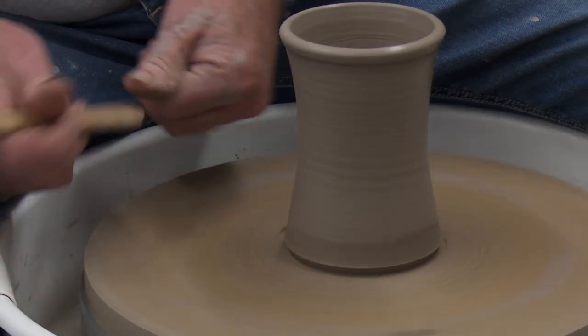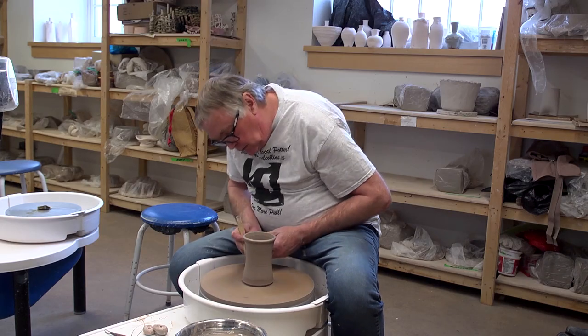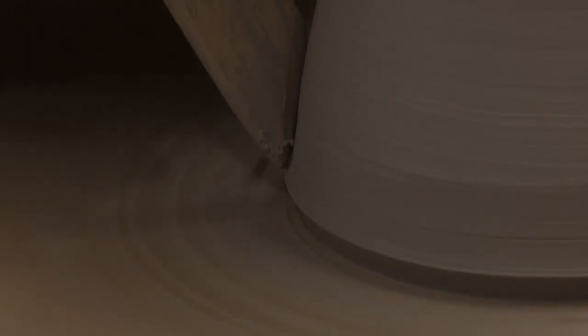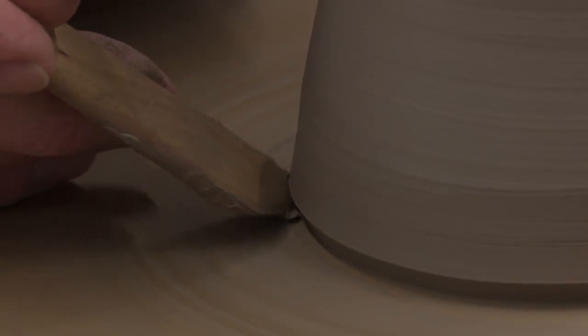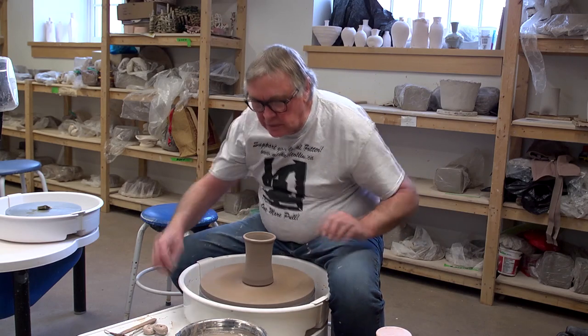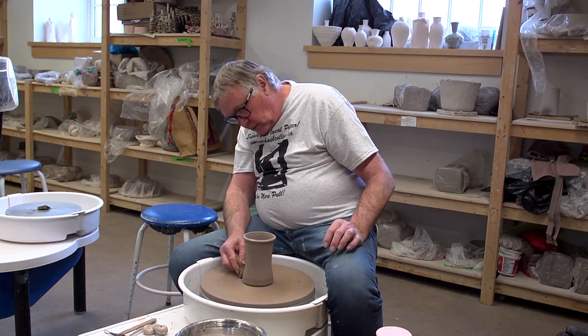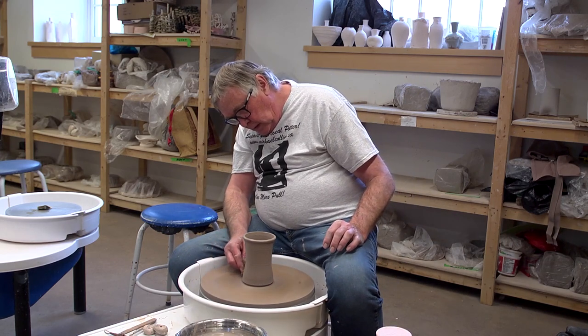So I've got a nice little undercut profile there now, which gives me a nice spot to glaze to when I wax. I can wax to that edge, and then when the pot is sitting on the table, you don't see the area that is unglazed underneath, because it's underneath the 45 degree angle. And then I'm just going to take my sponge and just contact the bottom here with the sponge just to clean up that bottom edge.